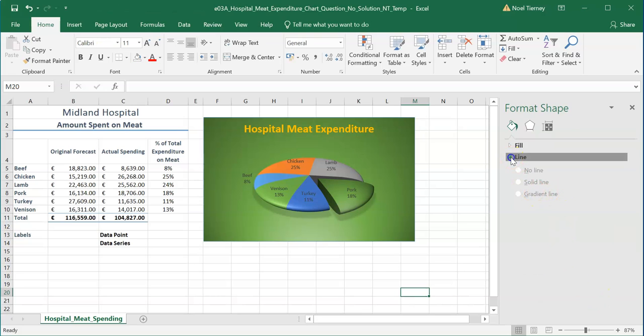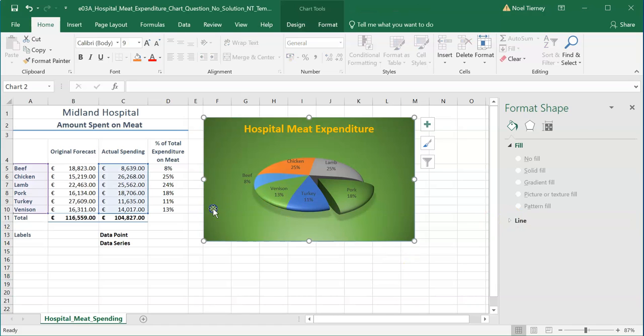Again, I need a stronger line, so I need a solid line. So in my border, I'm not selecting the chart, so that's obviously why it's not available to me.